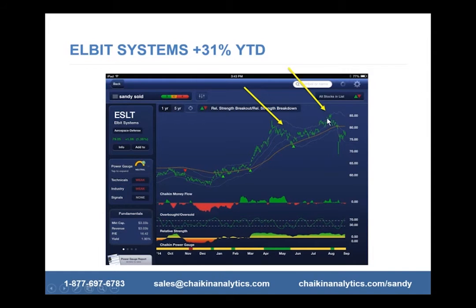We were on vacation in August and it spiked up to 85. One of the indicators I said works for when to sell is when it bumps up into that higher volatility band — that tends to mean it's bumping up to its maximum and it's a good time to take your profit. Knowing things were getting a little shaky in August, I took the profit and sold it at 85. You can see since then the stock has pulled back a little.